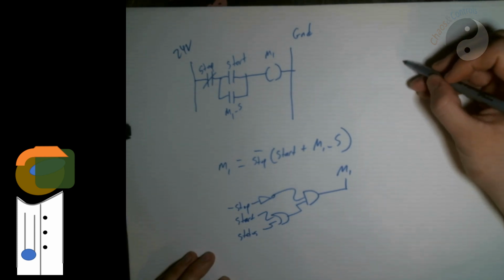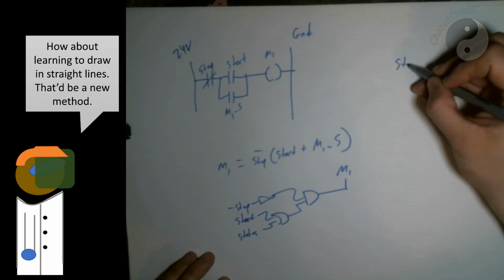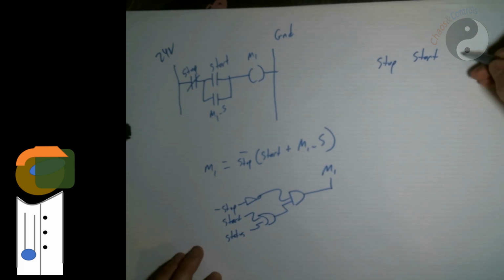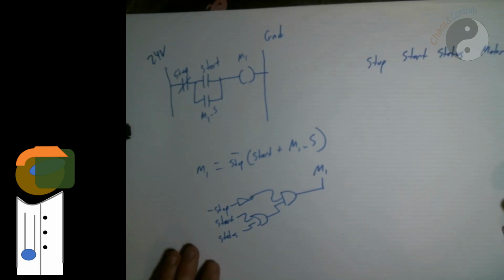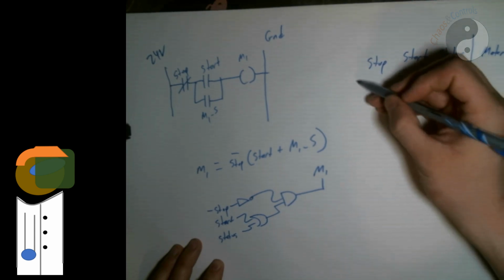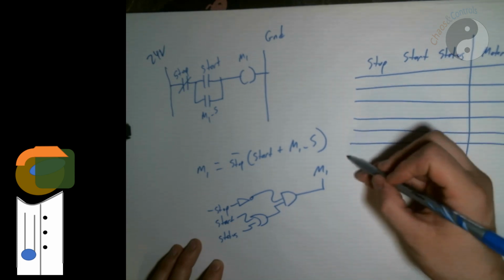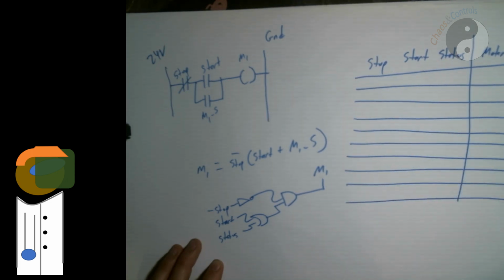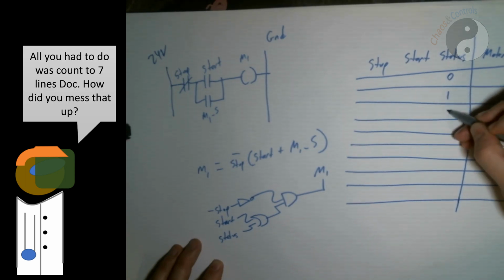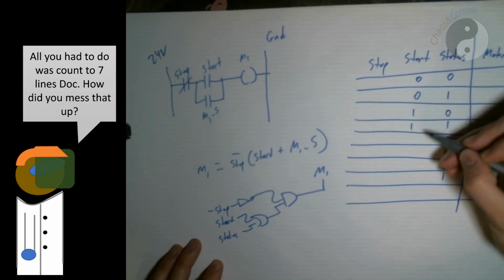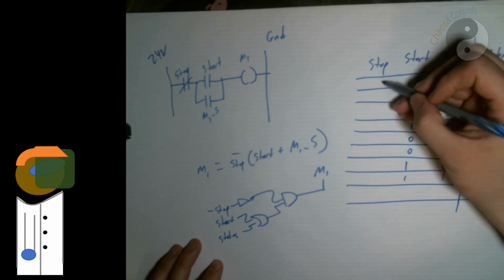Lastly, maybe we should draw the truth table for this, where I have stop, start, slide that over just a bit, status, and my motor output, ever so slightly more. Please bear with me. I know I have a true engineer's handwriting. We'll get some lines going in here so we can go fill this out. It's a random shot in the dark on lines. Hopefully I got it. Every other one. Oh, I think I got too many. Every second one. And every fourth one.